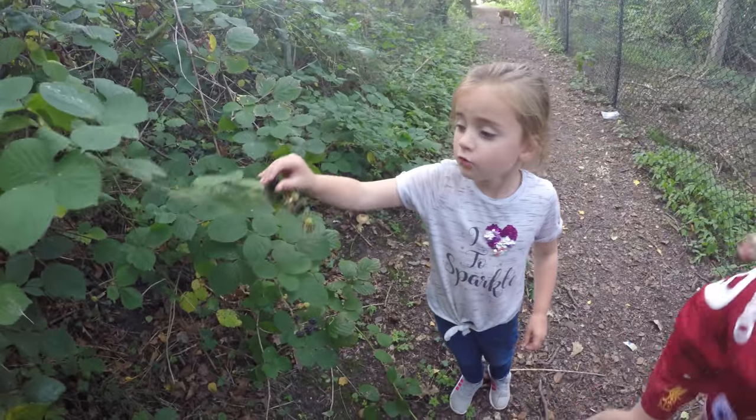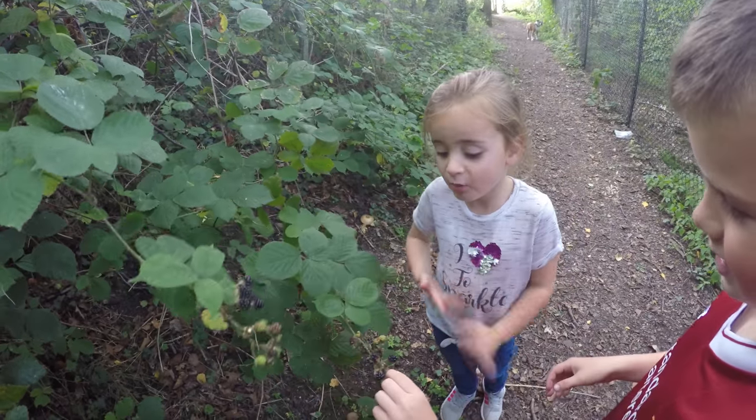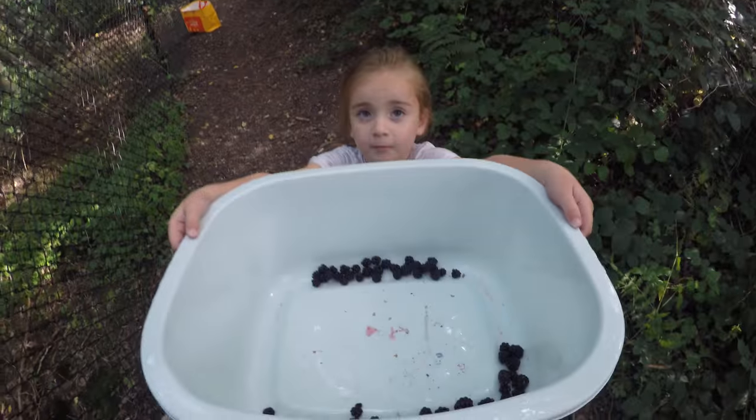Blackberries are on thorns. Ow! See, they're on thorns. This much so far we've got. I think we've got a long way to go yet, haven't we?